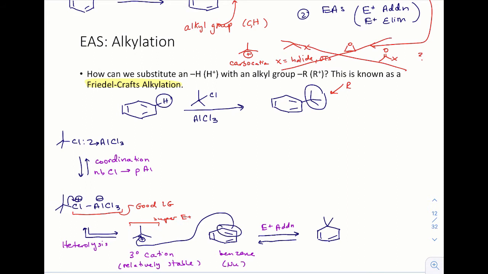One of these carbons will make a bond to the carbon from the carbocation, and then the other carbon will be bearing that positive charge. It'll be the cationic carbon. We do know that that positive charge is spread out over all 5 of these atoms in the conjugated pi system. Now this time I'm not going to draw out all resonance structures, but you should be able to do that. So this cation is described by 3 resonance structures, one of which is this one. All right, so on the electrophile addition step, the carbocation added.